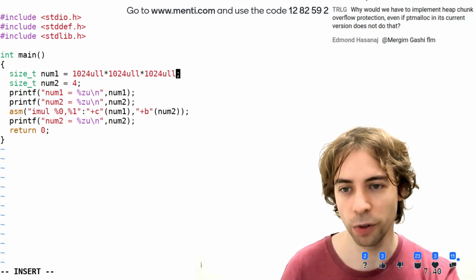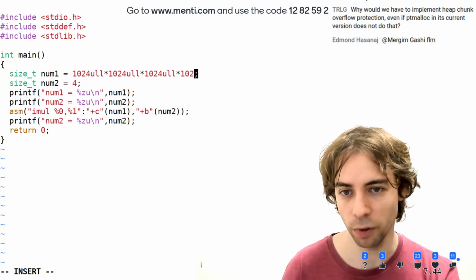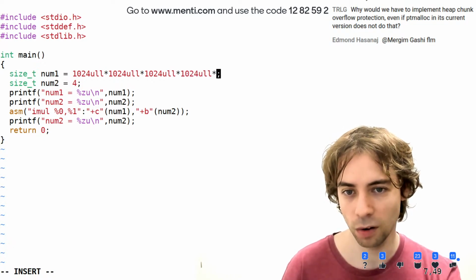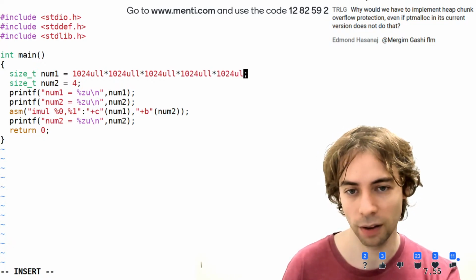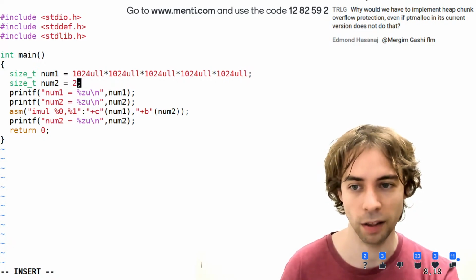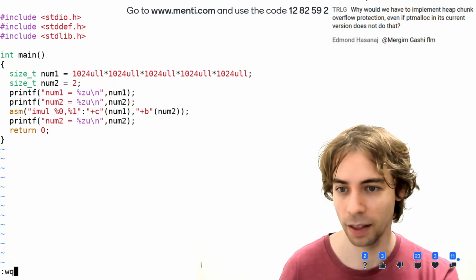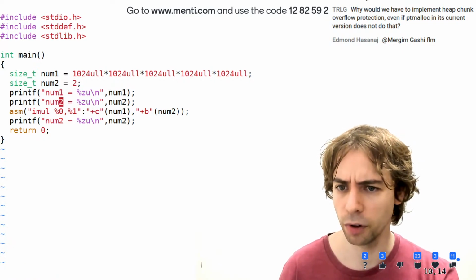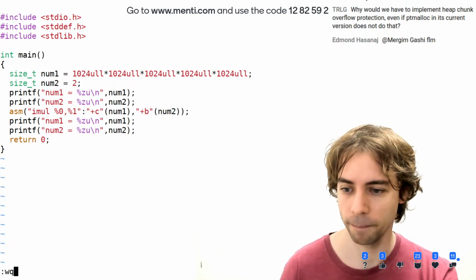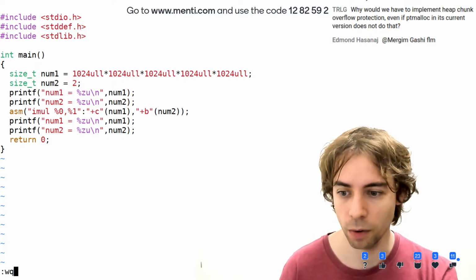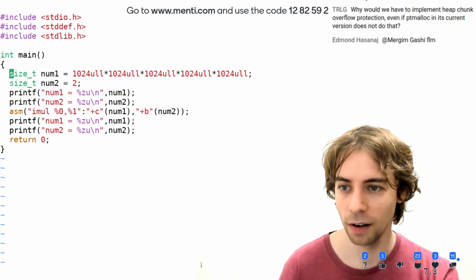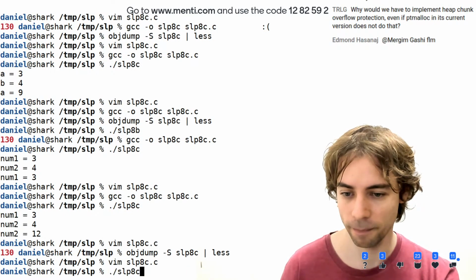So this is 2 to the 30, 2 to the 40, 2 to the 50. 2 to the 50, and I want to multiply this by 2. Let's see what happens. And I removed this line. Let's add this again. So this would now be quite a large number, right? Let's see what happens.